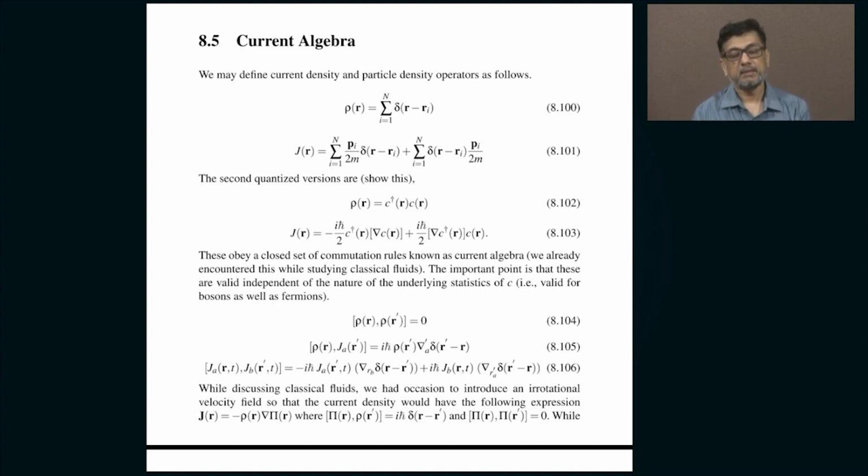What this means is basically, remember that in the case of fluids we encountered this idea that you can rewrite the equations of a fluid. You can sort of ignore the underlying graininess that exists in a fluid and express the equations of a fluid purely in terms of density and velocity distributions.